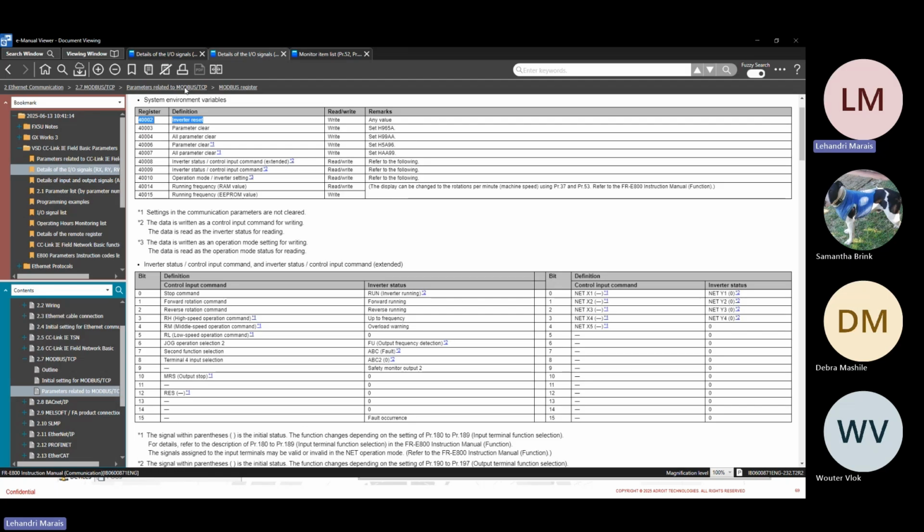But the difference for the Modbus TCP protocol is that your first option is to write the running frequency to the RAM, and the second is to write it to your EEPROM. Whereas for the CC-Link iField Basic, the second option was to write it to both RAM and EEPROM. For this, we'll be using the RAM option once again, which means we will be using Modbus register 40,014 to write or set our running frequency.